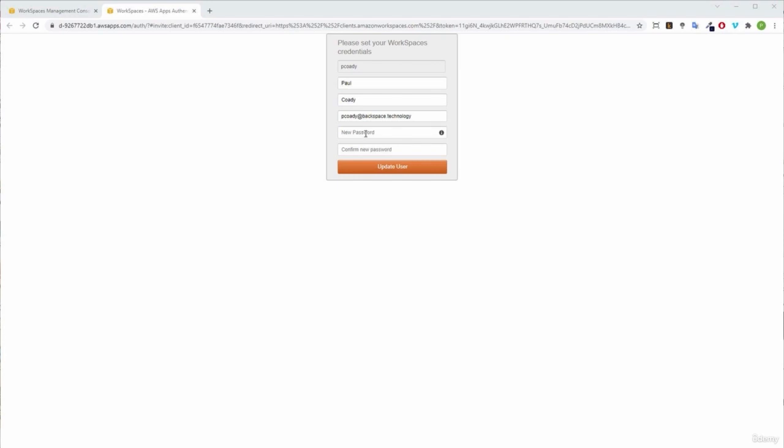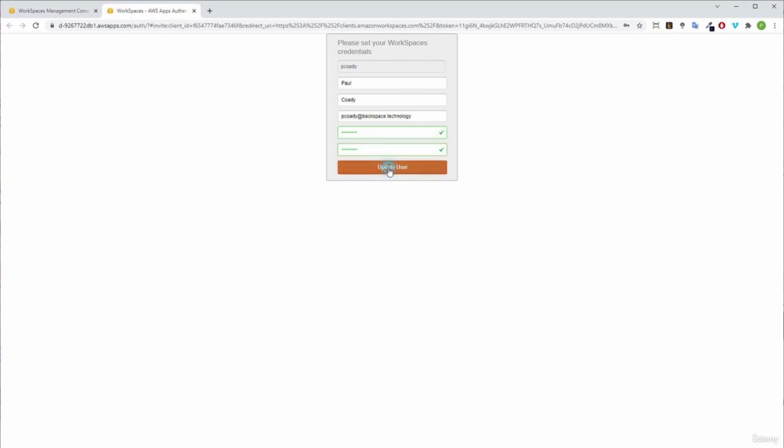You need to just set a password in here. It needs to be a certain length and it needs to have some special characters. So I finally got it to accept my password.